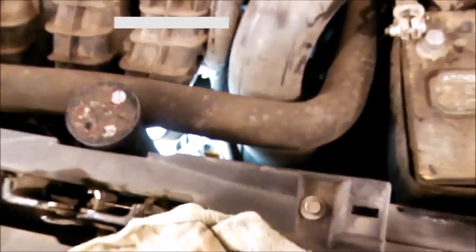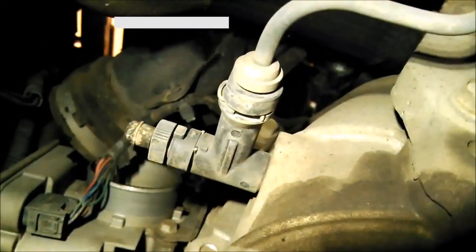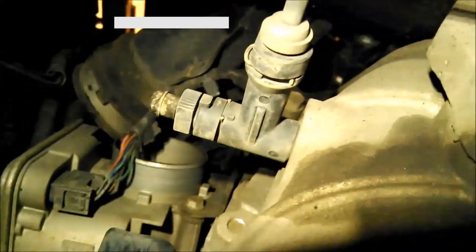Got my light down there, you can kind of see the hose down there that I'm getting to. That is a good view of the throttle body right there — got to disconnect that right there. We want to get up here and disconnect this electrical connector because we'll be taking the throttle body off. It has two tabs, one on each side — squeeze the tabs and pull it off.